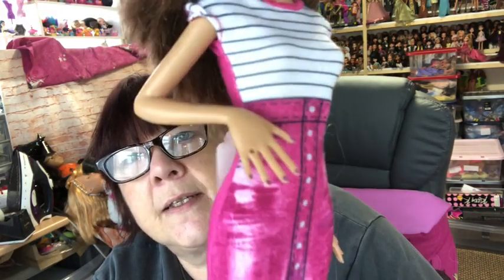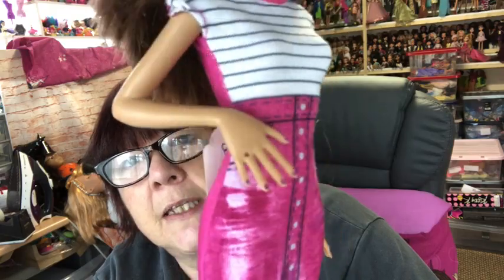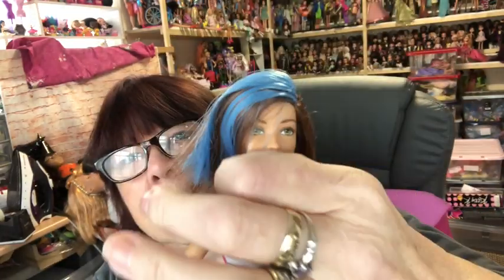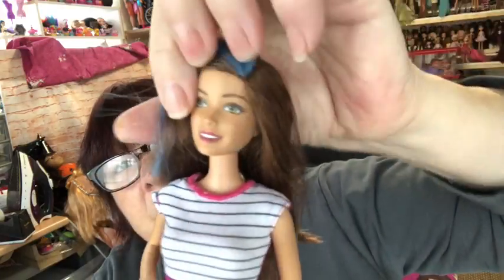So that's her. You can see she's got nail varnish on her hands. She's missing a ring, but she's lovely. She reminds me of the Staceys with her hair, with this blue streak in her hair, because you often get those with that in, don't you? But she's a lovely doll.